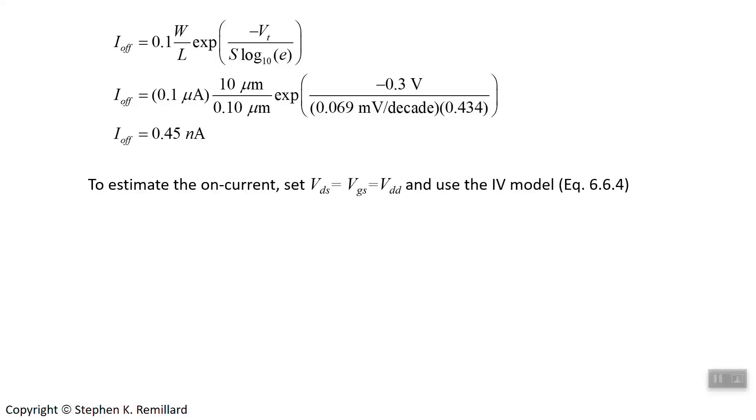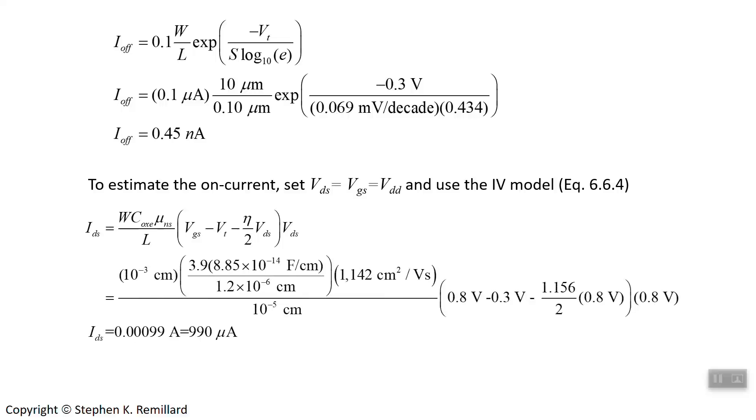Now let's put the gate at the power supply voltage and to estimate the current that's going through let's just use the plain old IV model that was worked out that we worked out in chapter 6. The drain source current versus the drain source voltage and we have all these numbers so you can just once again put them all in there. Get the mobility estimated from figure 2-5. I actually used that equation that's right underneath figure 2-5 in Hu's book to estimate the mobility of electrons in the channel given the doping and we get a current of about a milliamp which is quite a bit.